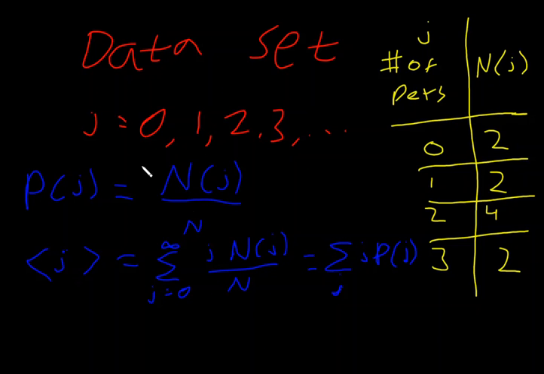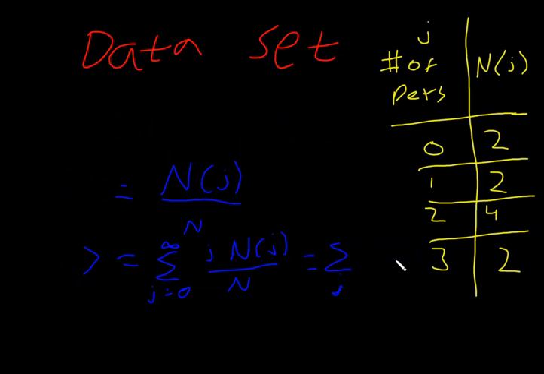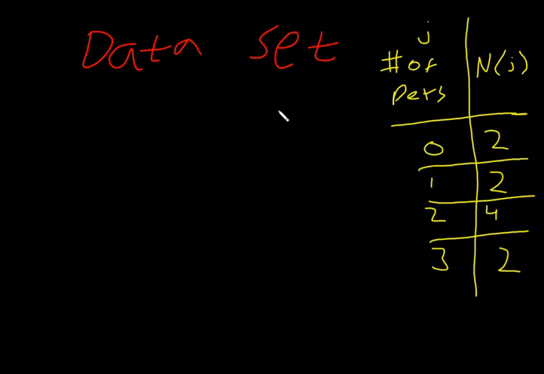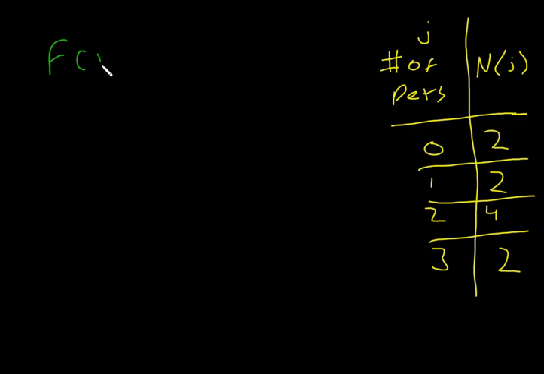So I've got a few more things to do. I'm going to erase this. Hopefully you've got this down. And keep our table up. So now I want to look at functions. And if I've got some function of j, f of j, and I want to take the expectation value of that function, hopefully if we do an example, this will make more sense to you. I'm going to fix that up a little bit.